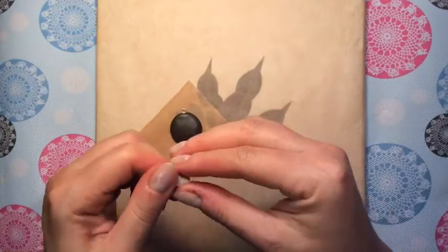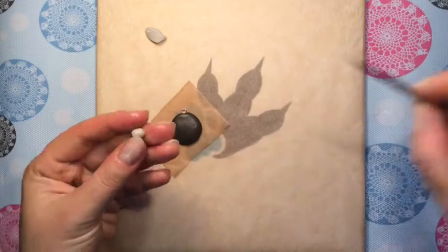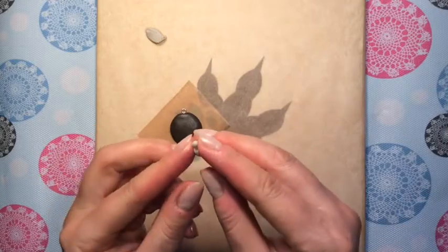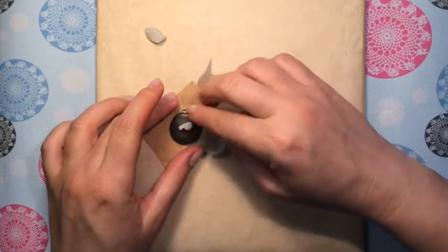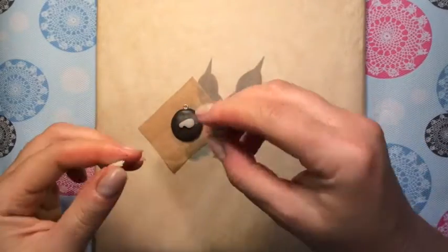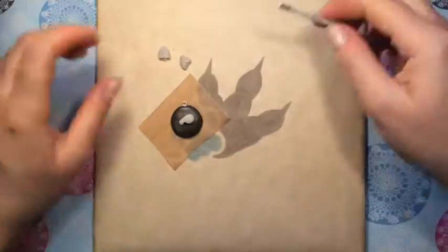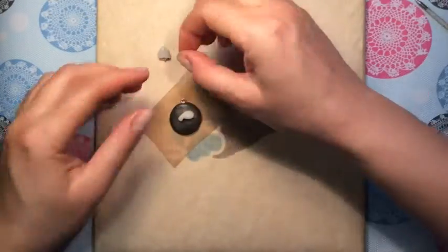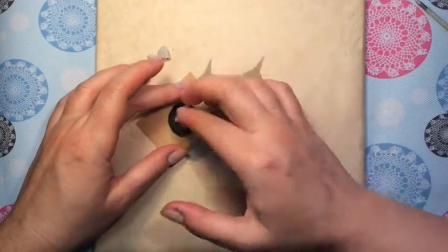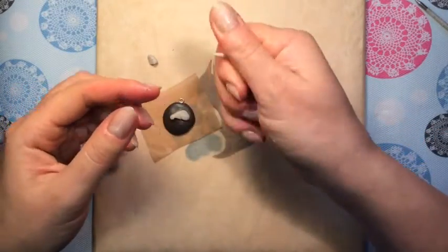When the base is ready, I take white polymer clay, as it will be the main color of our horse. I prepare it properly and start sculpting the head. Adding piece by piece when it's necessary. Then the neck.